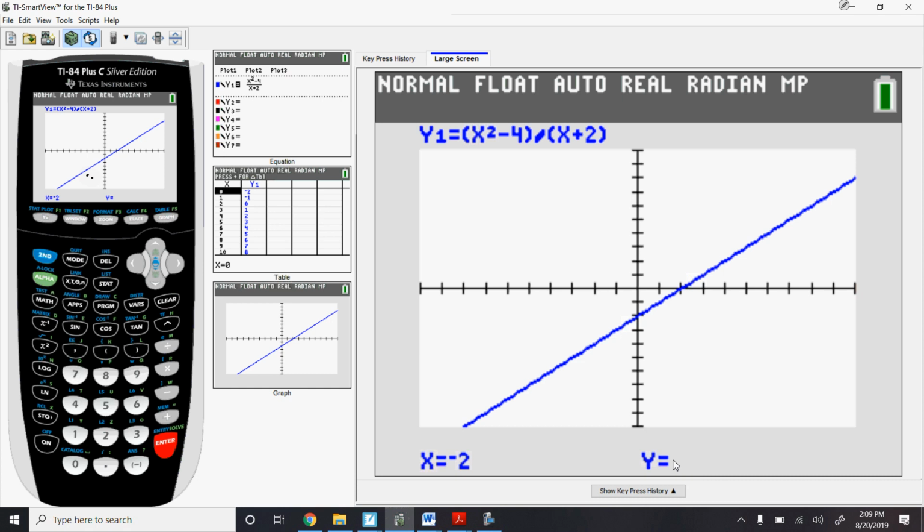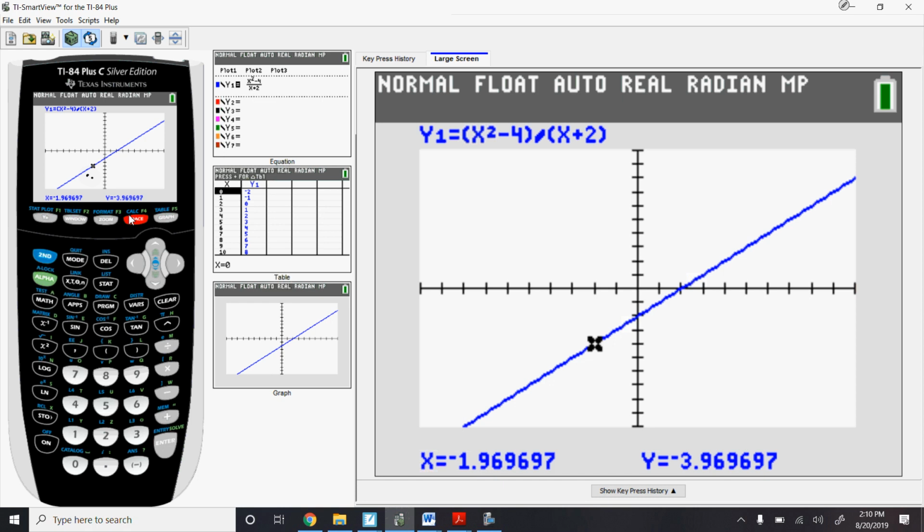The question is, how could I use my graph? When I see -2 here and follow that down, it looks like maybe it's around -4. It looks like a limit's definitely going to exist here because we have a hole. We know from Monday that holes will still have limits. Even though the function's undefined, the limit definitely will exist here. So what's a way that we could use this trace screen to help us figure it out? Instead of plugging in -2, I plug in a number really close to -2, like -1.5, or even better, how about -1.9?